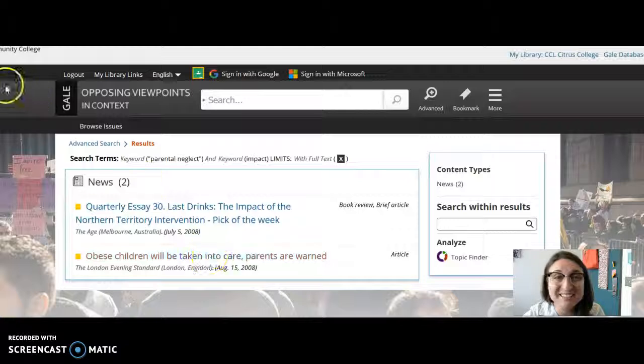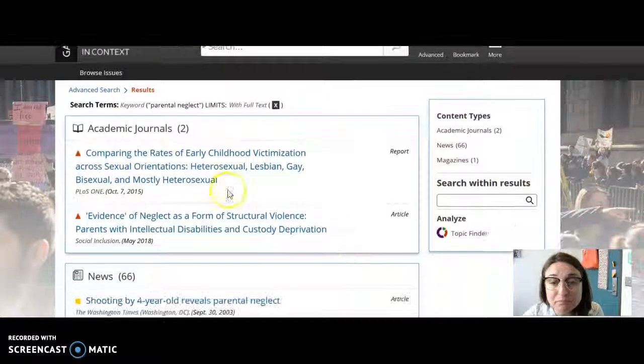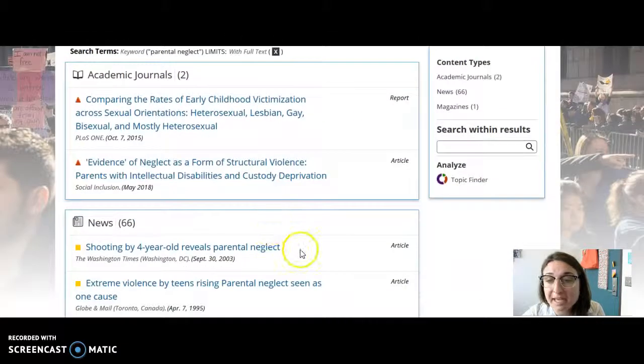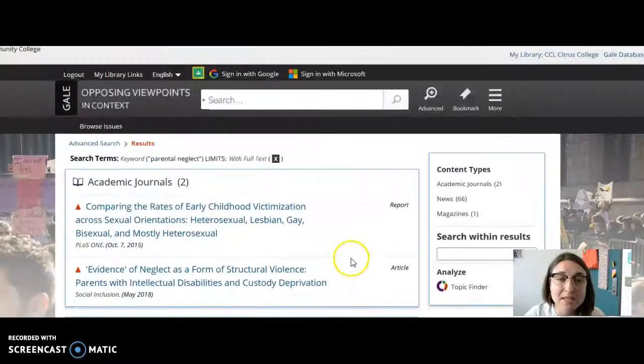It looks like that's a little too specific, so you can go back, maybe see what parental neglect kind of pulls up, right? And kind of see, look, here we only have 69 different resources, right? So that might be a different place to go.